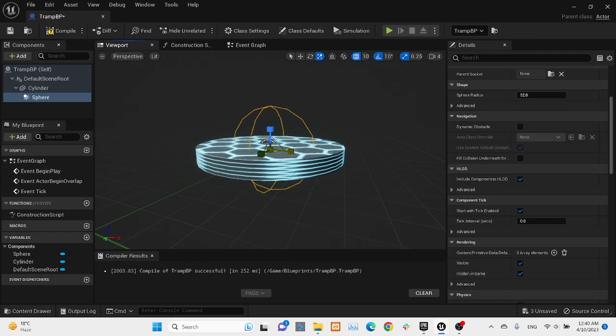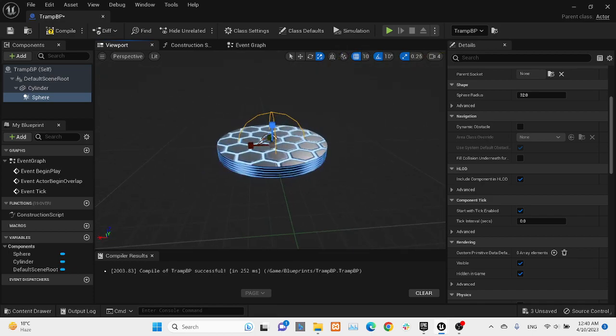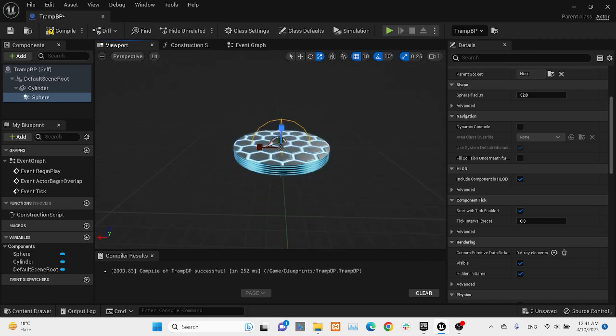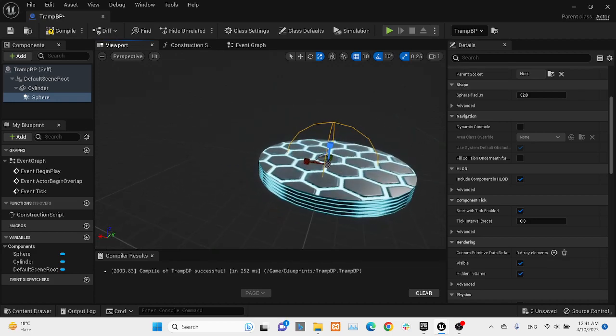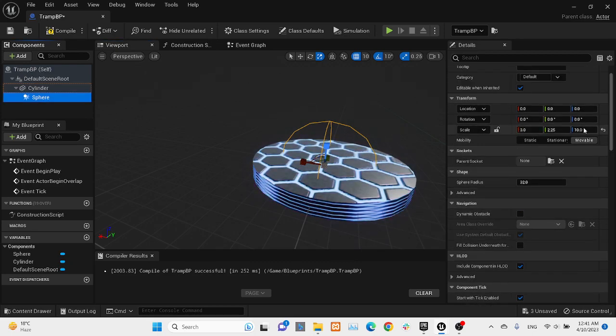Resize it like, come on, get resized. I don't know why it is not getting resized. My laptop sucks. I had to reduce the camera speed. It's too low.